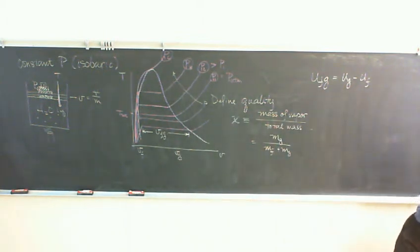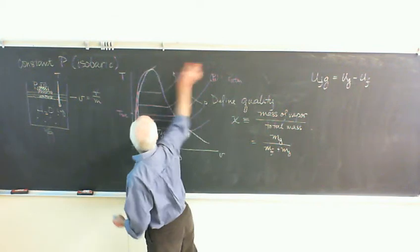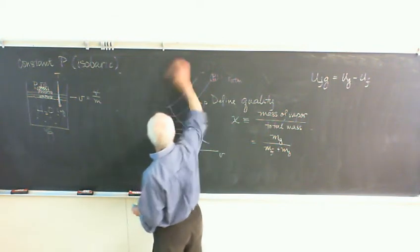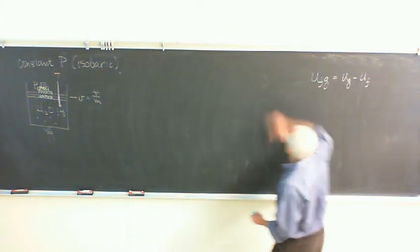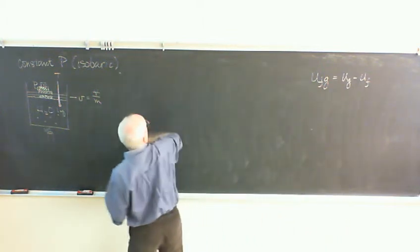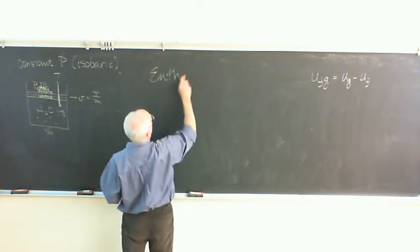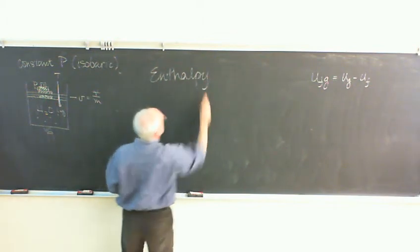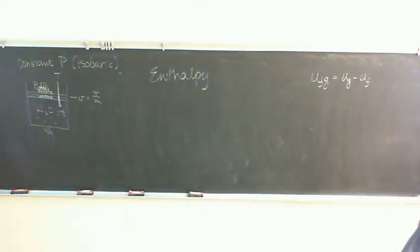There's a couple other values on there. One is enthalpy, one is entropy. I won't talk about entropy yet. However, if you need it for one of the exercises, just look it up. There it is. Enthalpy, though, is a real big one for us. Enthalpy is a real important property for us.